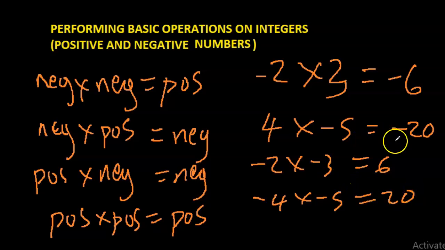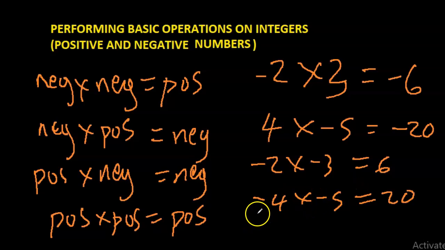Notice the only time you get negative is when one of the values is positive and one is negative. Alright? That's the only time you get negative. And this one positive, one negative, so you get negative. Once the signs are mixed, you get a negative. But negative times negative, you end up with a positive, right?